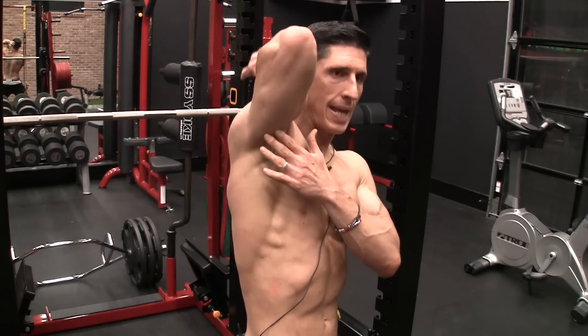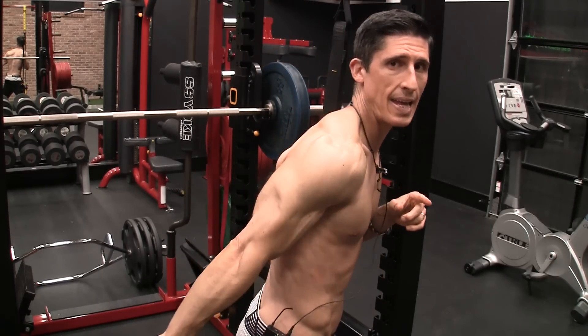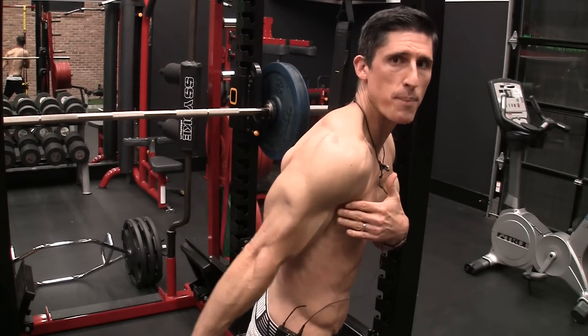We can take advantage of that. When picking exercises for tricep development, we can rely on those that hit more of the lateral and medial heads like a close grip bench press or a tricep pushdown, because our only focus is to get those elbows straightened out for full range of motion. But when we talk about the long head, we have exercises that will either put our arm up over our body — putting that long head on stretch — or in its complete contracted state, tucked into your side and back behind the body.